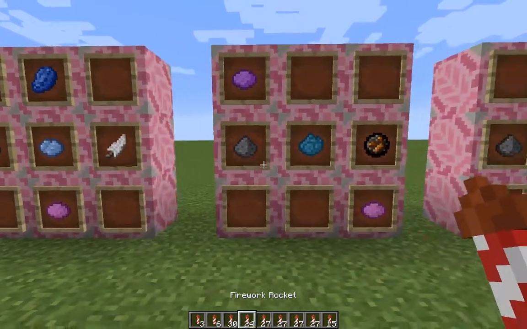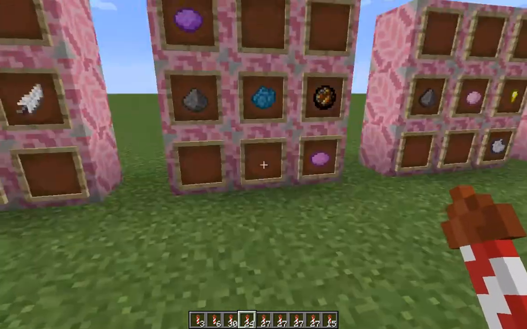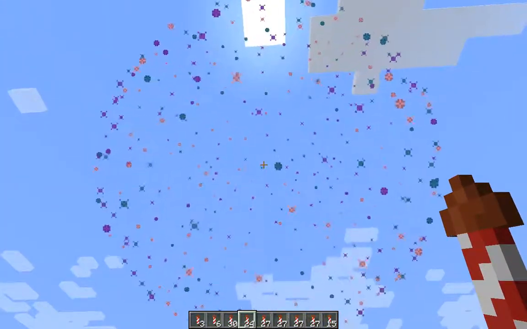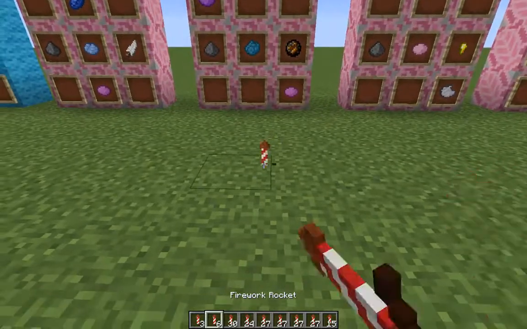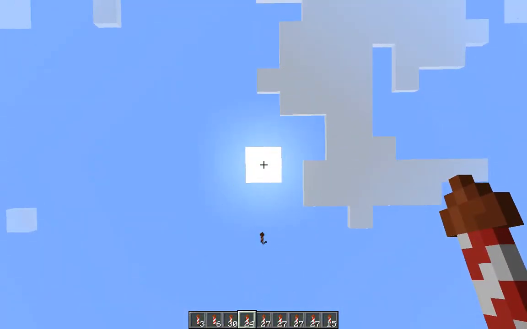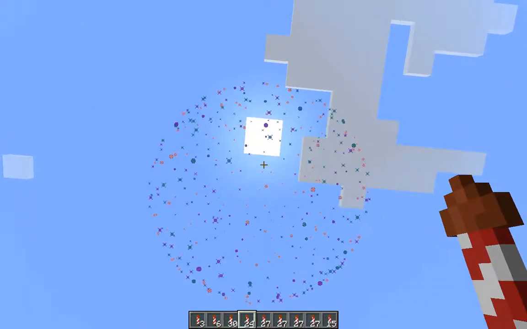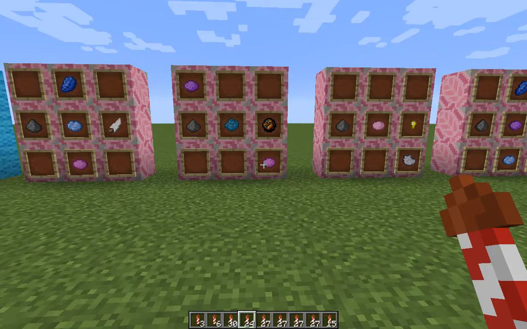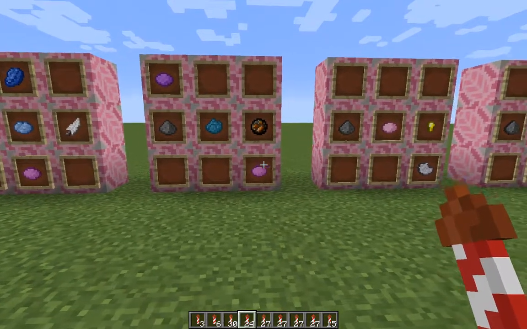You can also add a fire charge, and what a fire charge does is it makes it a lot bigger, like that. See, a regular one looks like that, but with a fire charge, it's that. And obviously that is really cool. So you can add that to make it seem different.